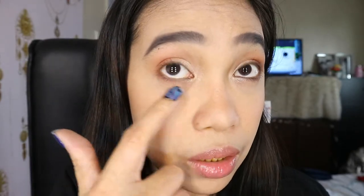Alright, so I'm back and tapos ko na yung makeup ko. I have already finished my entire look. So, ayan na siya. And ito yung eye look. Ito yung eyeshadow on my eyes. So far, maganda siya. And naglagay din ako sa line ng bottom lashes nung whatever color that I used here sa eyelids, yun din yung ginamit ko here.